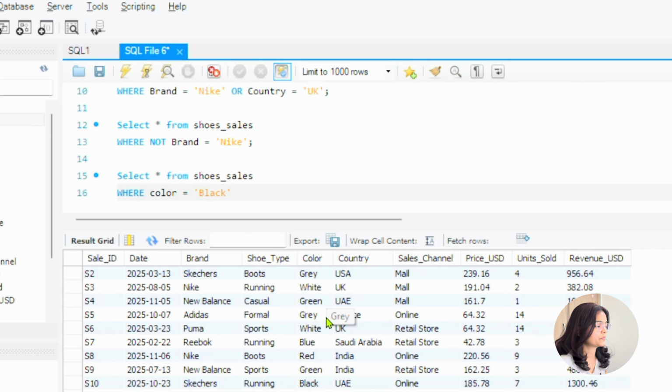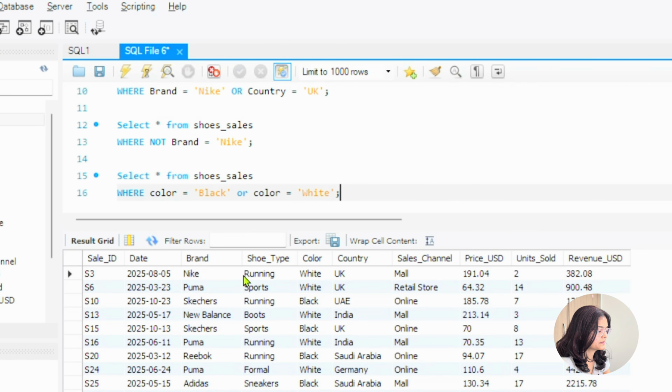So that's what your agenda. Always understand where to use and where to use or. If you are applying conditions on two different columns and if you want both of them to be satisfied, then you use and operator. But here we are applying the conditions on one column itself and we want both of them to be satisfied. Here we are going to use or operator. So you have to use that thinking, okay? Then we are going to or and color is equal to white. Now SQL understands that, okay, I have to provide those data set where color is black or white. So both of them I have to provide.